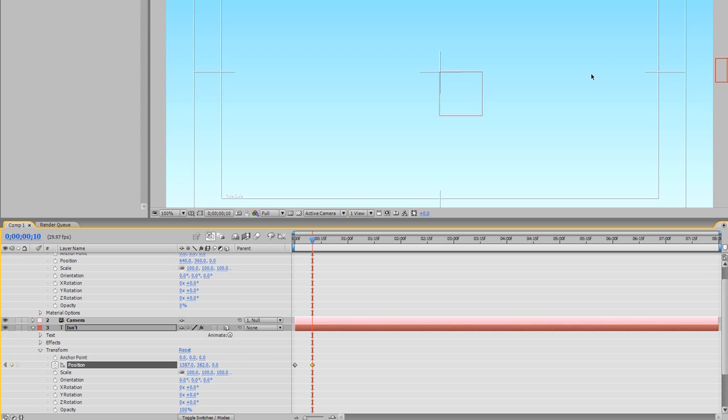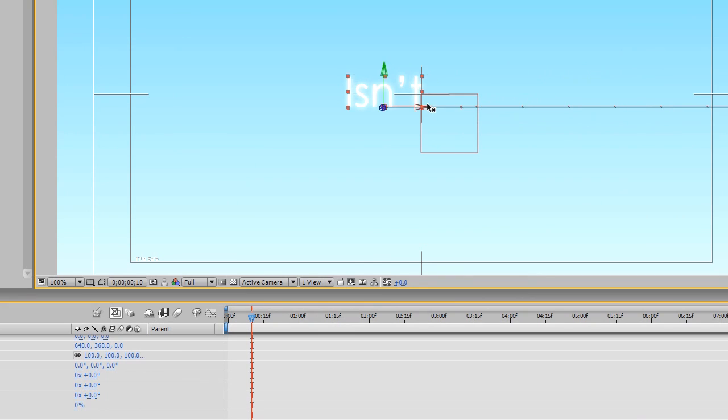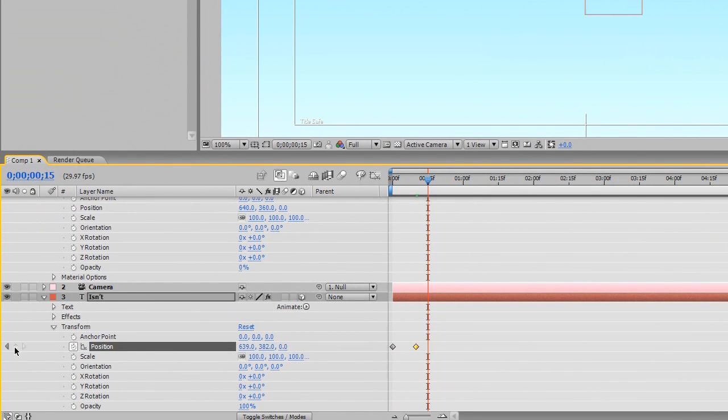Set another keyframe, and I'm going to drag the position here to the left until it's in the center. In fact, I'm just manually going to drag it right there in the center. That's why the title action safe is good to have on. And yeah, that's pretty much that there. And then I want it to stick on for a second, so I'm going to drag forward a little bit, set another keyframe. This is just basic animating.